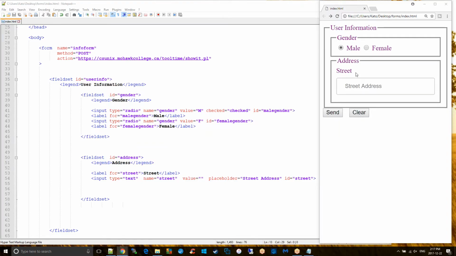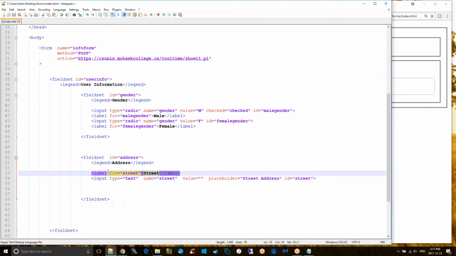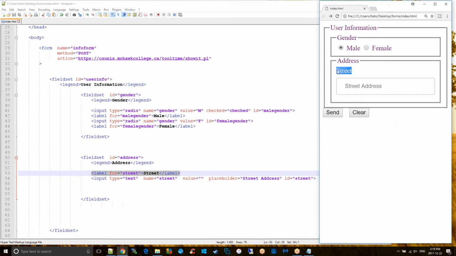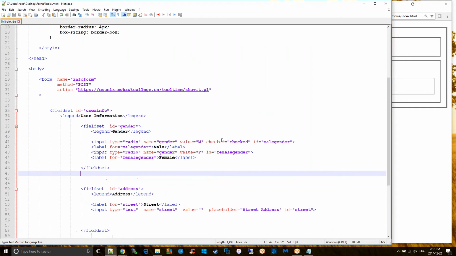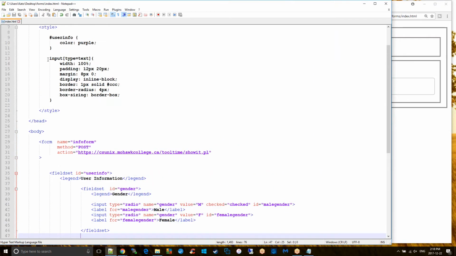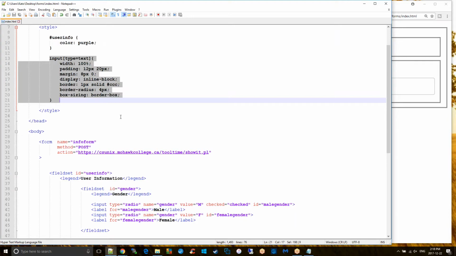Okay, so here's a neat effect. I've got the street, which is a label. I've got a text box with rounded edges. I've got a placeholder in there. And for the label, I was able to put that in just by saying label street here. That covers this. And then, this is how you put in a CSS for a text box.